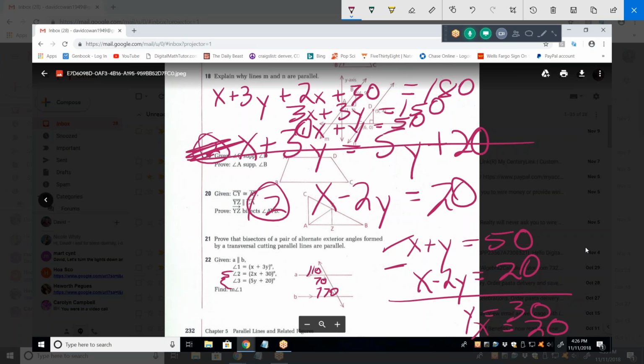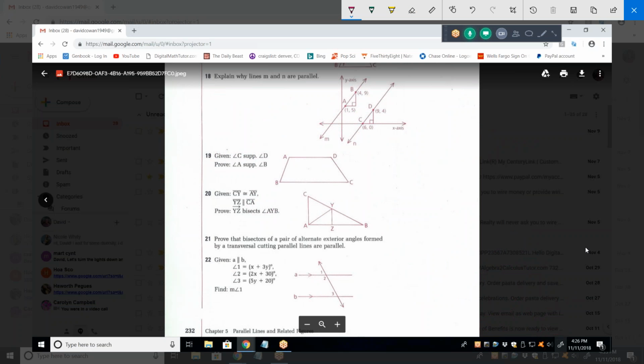And then those wouldn't be equal. Well, no, there's no way that line's 170 either. It's got to be 110. So what's going on here? Is this the last problem? Yeah. On the entire thing? Yeah. Is it possible they gave us one that couldn't be solved? In other words, it doesn't have a solution. I don't think so. All right, let's do it again.